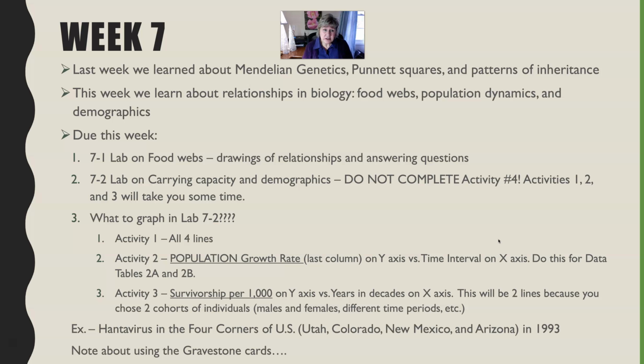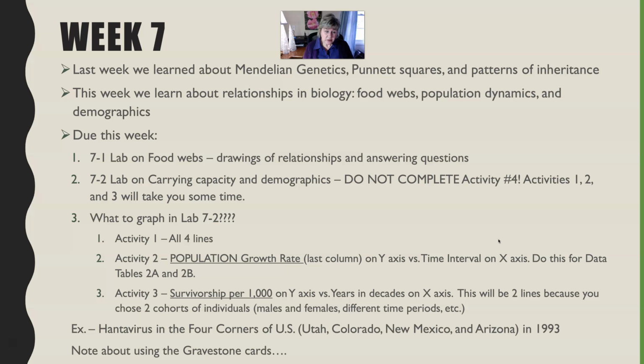cohorts or different sections of a population in order to figure out things about them. And you know some of these cohorts, the baby boomers, for example. I'm one of the baby boomers. There's the Great Generation, they call it, from around World War II. There are the millennials. There's Generation Z. So we know some of these terms having to do with the human population, but of course we can do this for all different types of species. So we'll be studying a little bit about that.